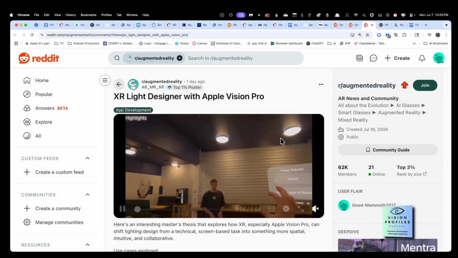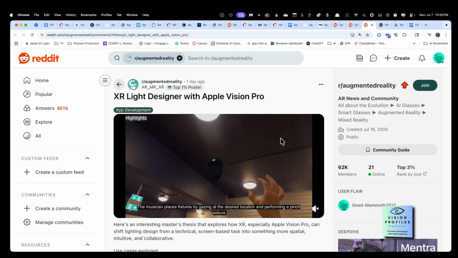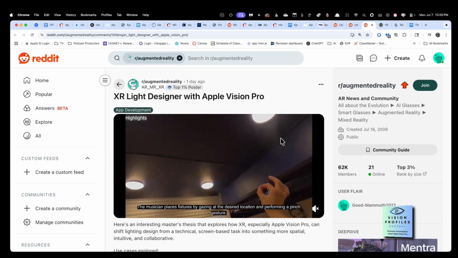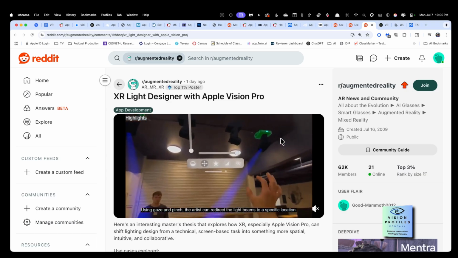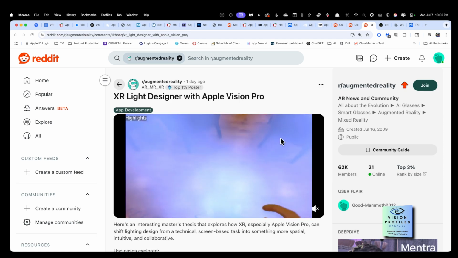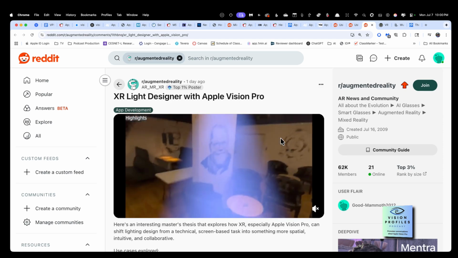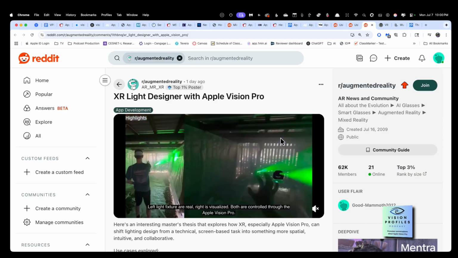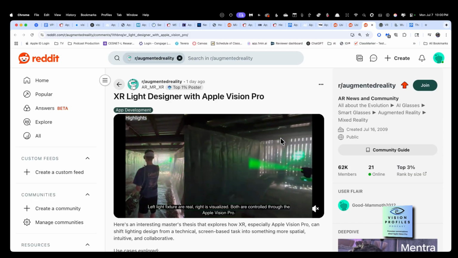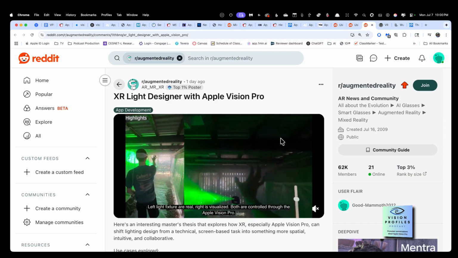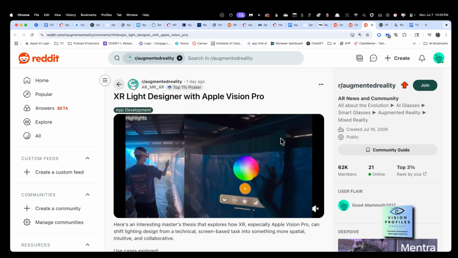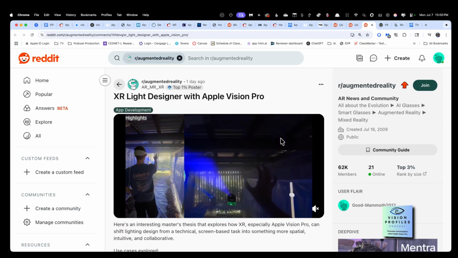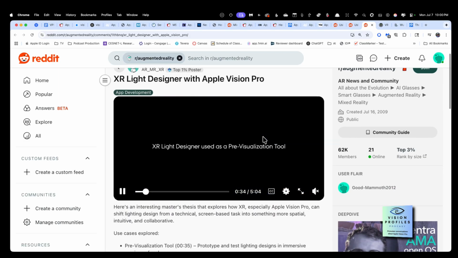And, in this video, this is again a Reddit connection. Someone has put together a wire mesh frame within the room that they're in, and has established kind of lighting and putting lightings in the room, pointing in different directions. It's XR Light Designer. That's kind of cool. Yeah, very cool.